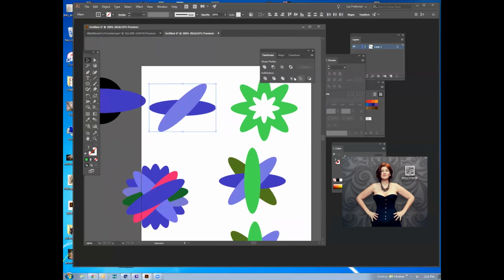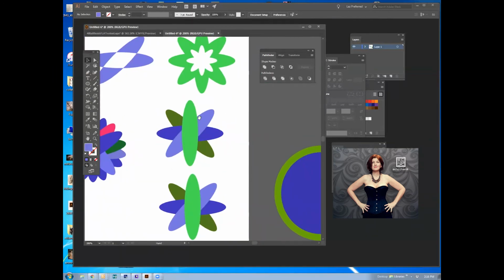For instance, you select these 2 and you hit intersect. It's going to basically only do the 2 parts that intersect each other. See what it did is it got rid of anything that didn't intersect. Only the parts that are intersected. Here it's minus front. Here it excluded, which means anything that intersected got excluded, and this is a different shape.